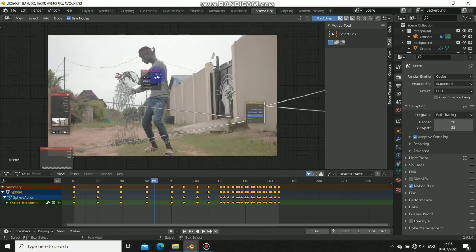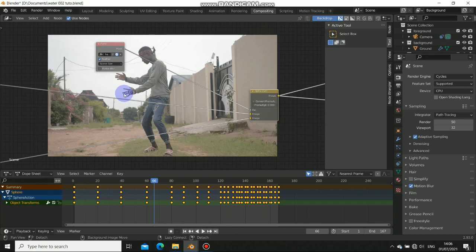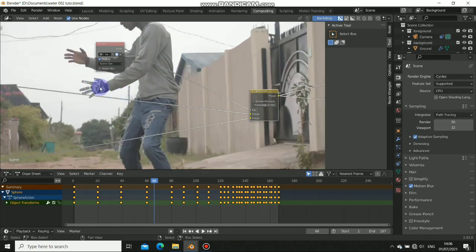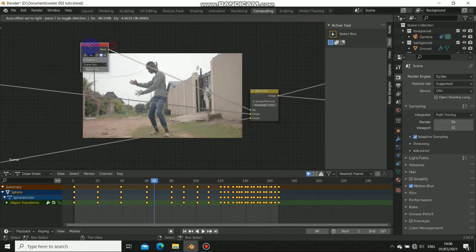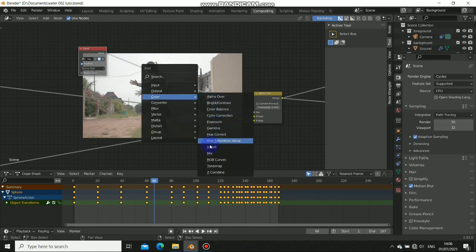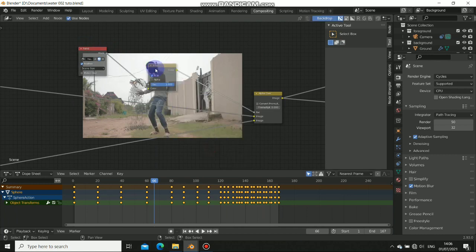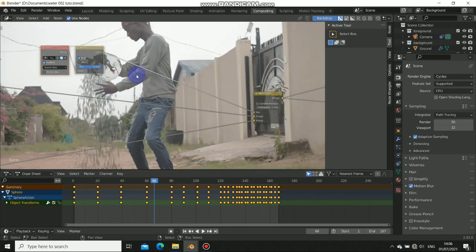What I'm going to do is plug that into the factor of this one. By doing this, you can see that we don't have our view going on here. We only see this in the hand because it's a direct input. So we need to indirect it by inverting this mask node. To do that, press Shift A, go to color, and add the invert node. Plug that here. Now you can see that it's inverted indirectly. That is how you should do your masking. When you zoom in, you can see that everything is going on properly.